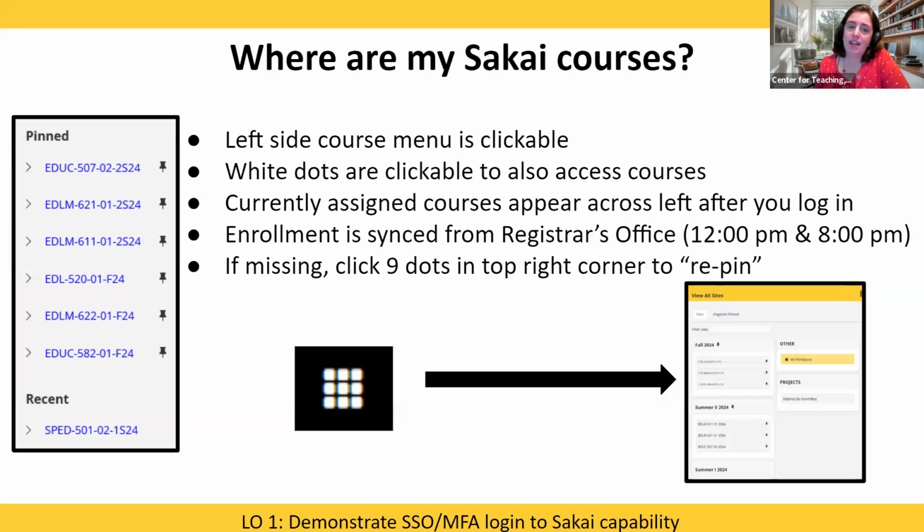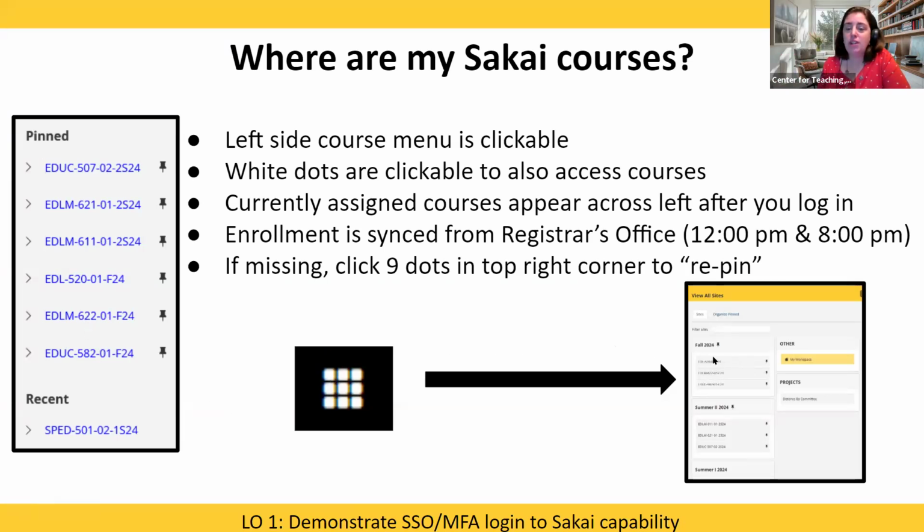So when you log into Sakai now, your courses are going to be on the left side. They will be over here, and they're typically pinned. What we've seen is for a lot of students and faculty, the courses you are currently enrolled in for the current term or the upcoming semester have been pinned over here automatically. But if they aren't, you can still go to the 9 dots.